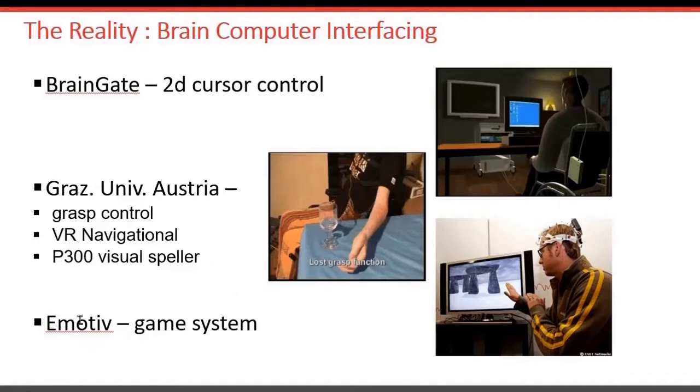We also have some portable systems that allow us to record brain signals in real time and then control, let's say, a computer application. This is a game. Or other applications such as grasping the bottle. We will see that BCIs or BMIs can be used also in virtual reality applications or for spelling. So for people who are unable to communicate, we can try to develop technology using BCIs.